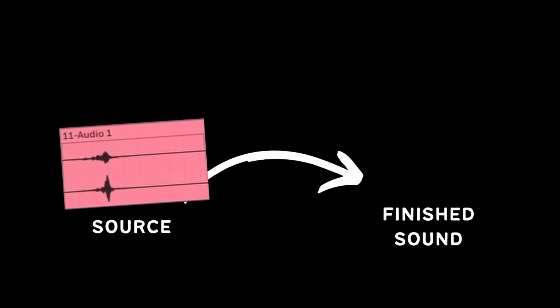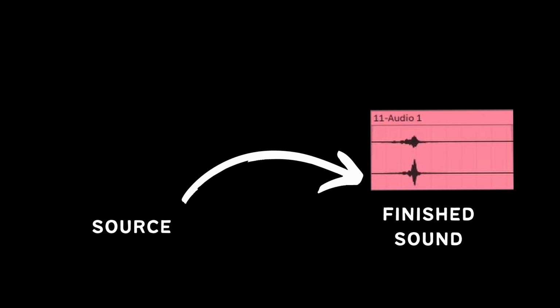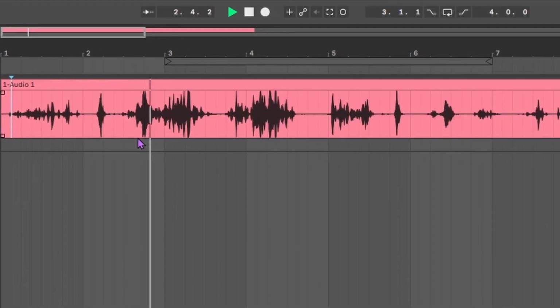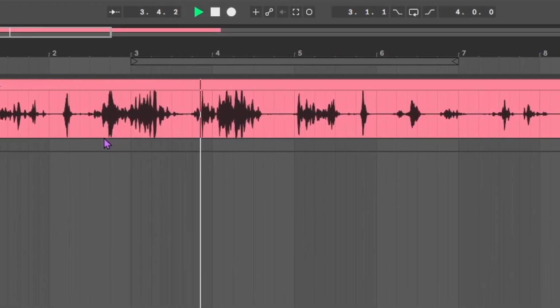So these are the three types of sound sources we have to work with, but it's time to talk about the most important part of sound design, which is processing. This is the step where you take the sound source and actually shape it into a finished sound. If I put these raw Foley recordings into a kit, people are going to be pissed that they spent money on it. So they need processing.